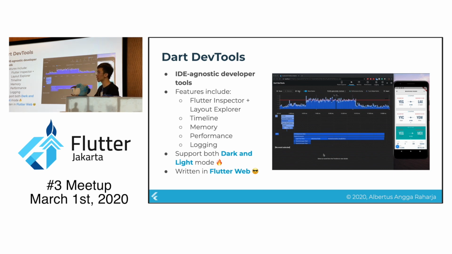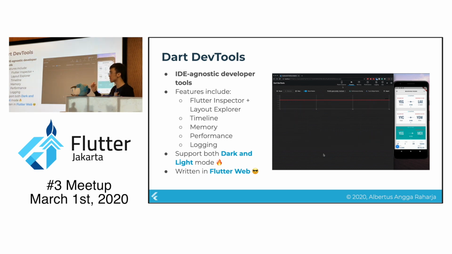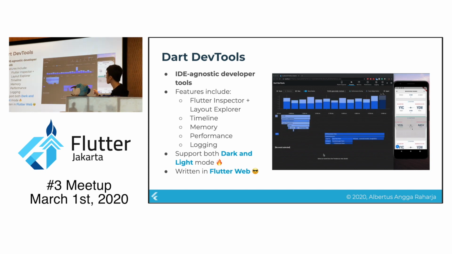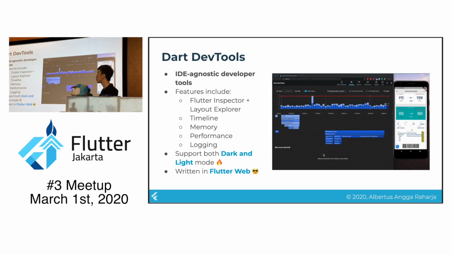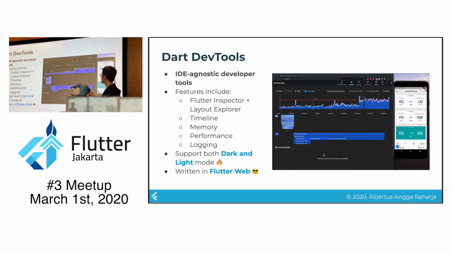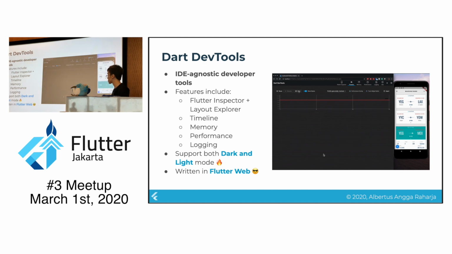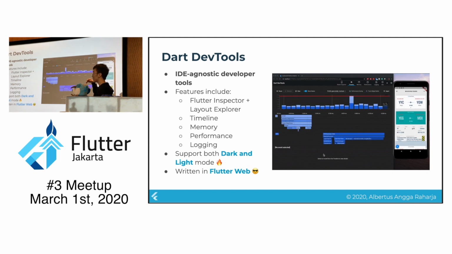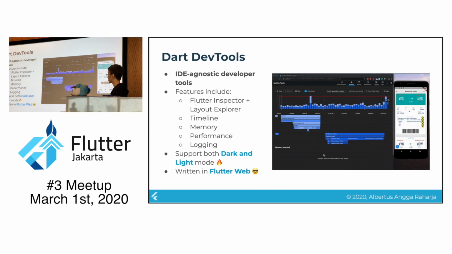For example, in IntelliJ, you can use Flutter IntelliJ, which allows you to autocomplete, refactor, and it has some developer tools as well, like Flutter Inspector. But you have to use it if you use IntelliJ. But with Dart DevTools, the idea is no matter what IDE or text editor that you use, you can still use this tool to help your development. So maybe you use Vim, Emacs, you can still use this platform because it's a web app, so you can run it from terminal and use it by yourself.